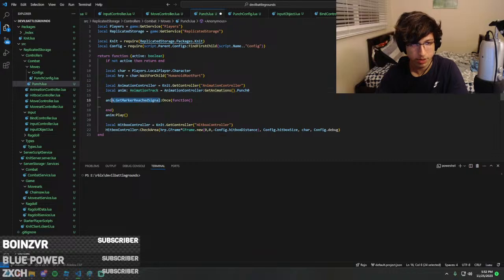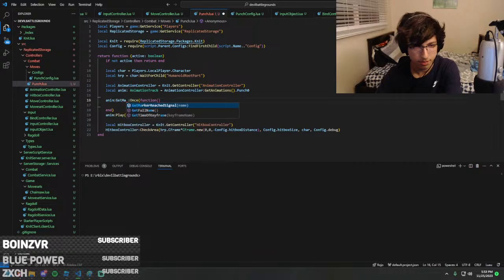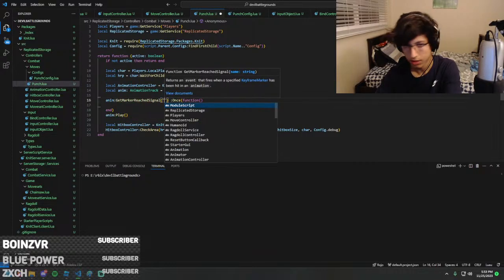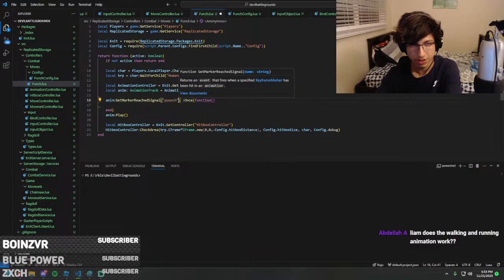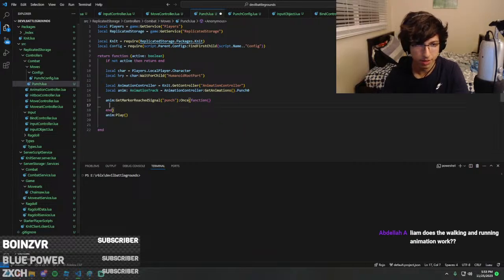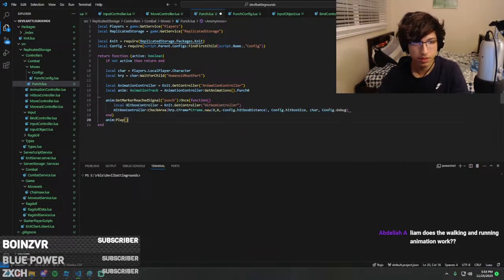Animation track, let me see this. Anim get marker reached signal punch. Yeah, okay, once, and then we'll do the hit like that.